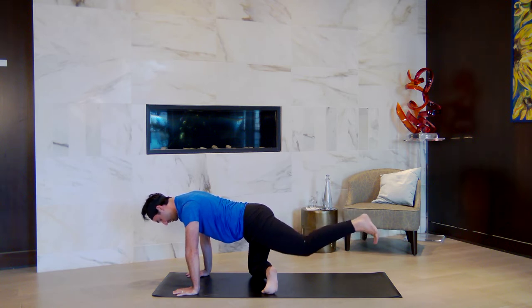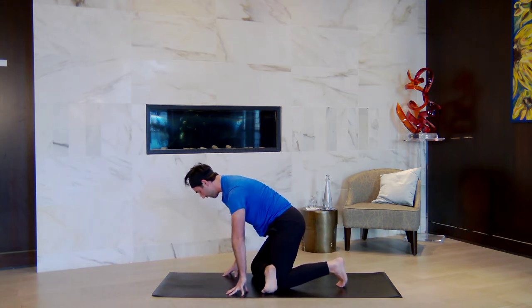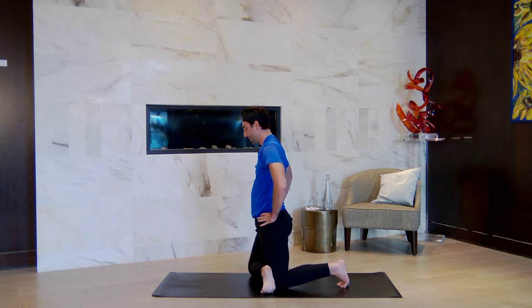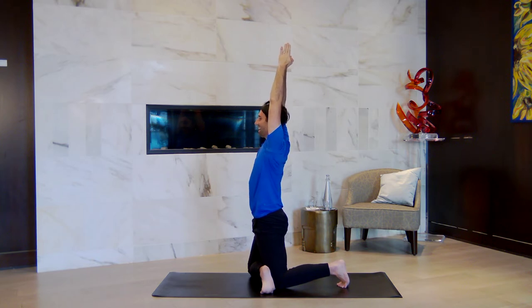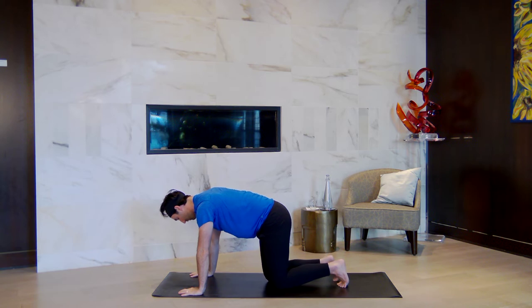Take another big breath in, then lower your left knee down and walk your hands back toward your front foot. Option one is to stay here. Option two, bring your hands to your hips and pause. Option three is to reach your arms to the sky, press your palms together. Think about lengthening up the side of your waist — nice and long from hips to fingertips. Allow your shoulders to lift; lift your entire rib basket up. Take a big breath in together. Exhale, both hands come down to the mat, place both knees together in that figure four. Then allow yourself to go through a few cat and cows.